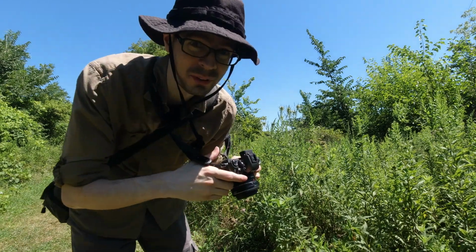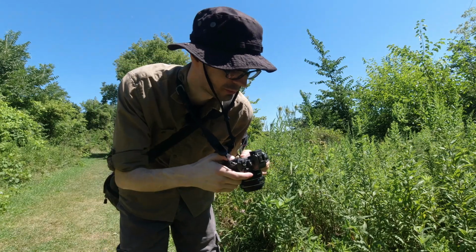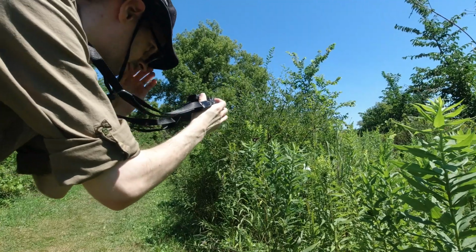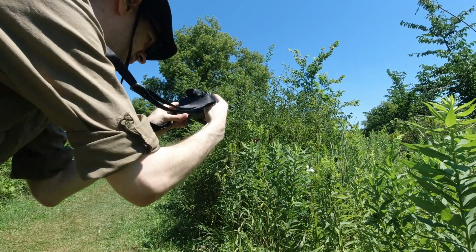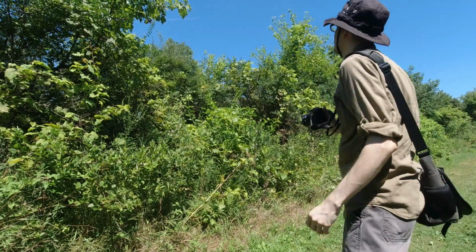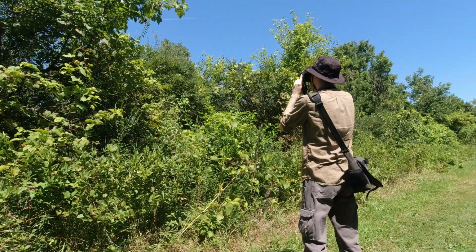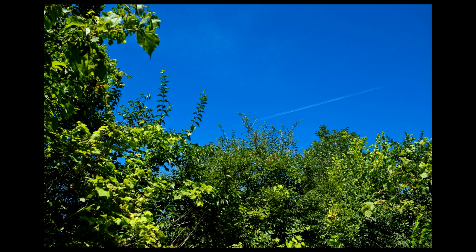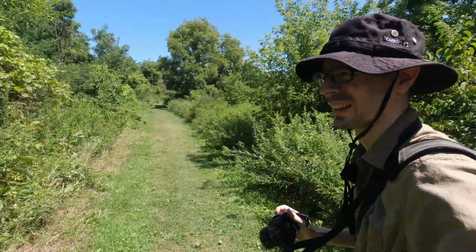Gonna do a custom mode really quick. It's pretty bright out, so I don't have to keep changing the settings too much. See this little moth here? The autofocus was really lagging that time.